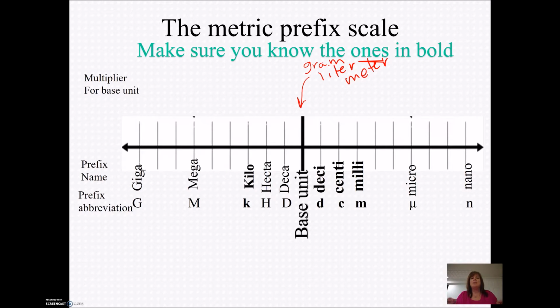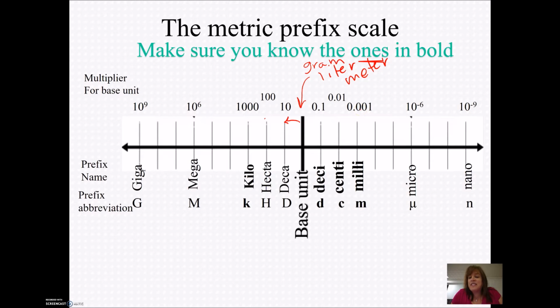The other thing I want you to write down is the multiplier for the base unit. So that's how many base units are in that prefix. So remember I said they're multiples of 10, so each of these slashes is a 10 or a multiple of 10. So as we go up, right, here's our 10, and then we have 100 and 1,000. So a kilo, there's 1,000 base units in a kilo of that base unit. 10 to the 6th for mega and 10 to the 9th for giga. And then on our other side, it's smaller. So deci is smaller by 0.1. A centi, 0.01. So a centimeter, there's actually 0.01 meters in a centimeter.